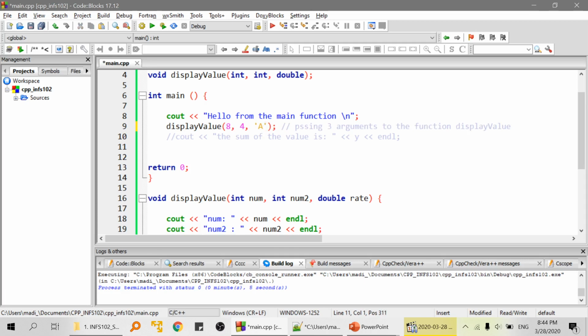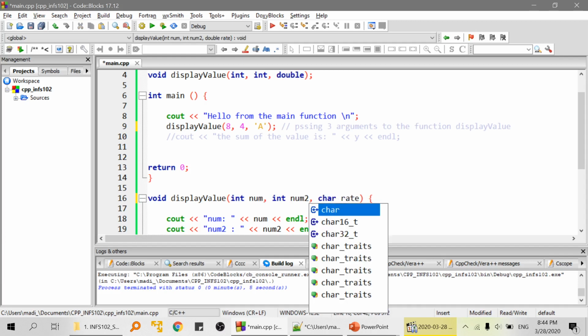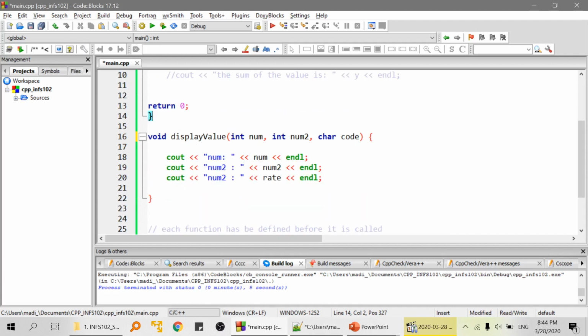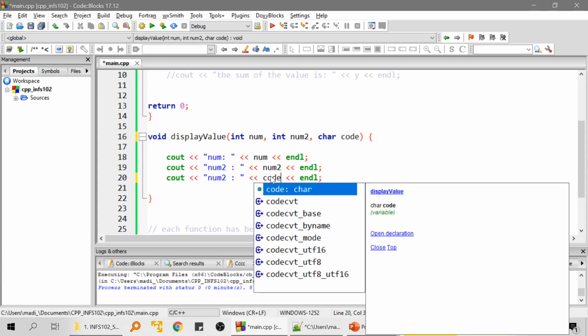Okay, so here what should be actually the change that we should modify or we should attempt here? It should be here. That has to be char. Okay, and it doesn't matter, the name here can be any name you want, but let's just make it near to be like a code, because this may be a little bit relevant to the value that should be received. And here we can use a code here.